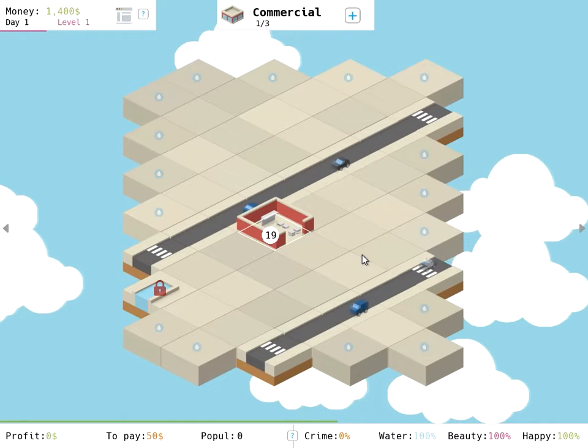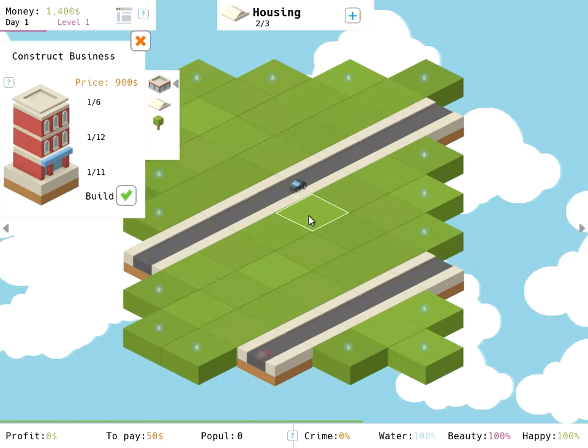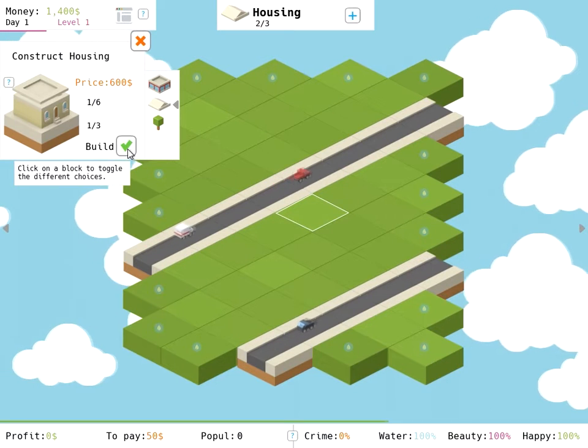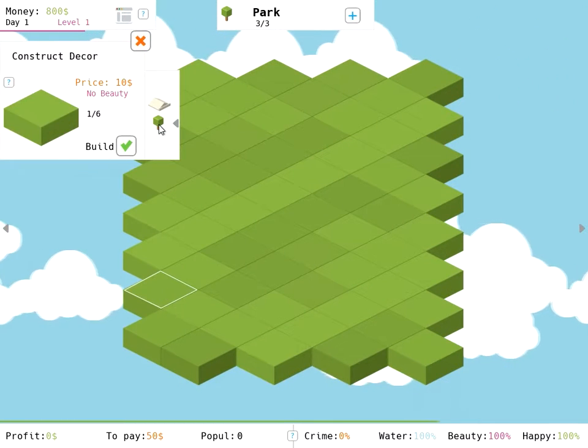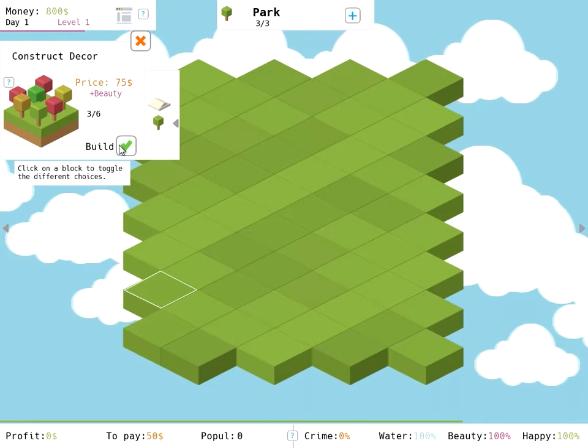Citalis is a very simple, casual city builder game. And it's also quite cheap. I heard some good things about it, so I thought I'd give it a try. I'm just getting set up.